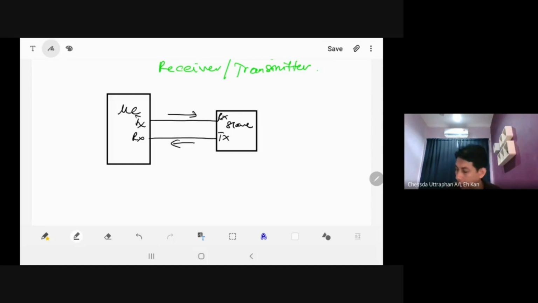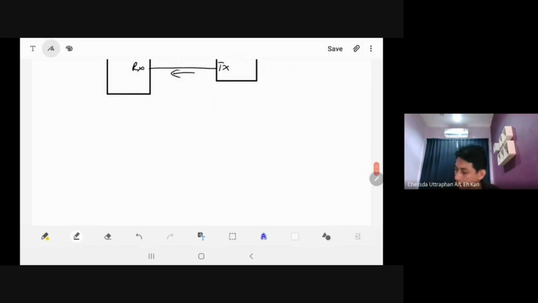So now we want to see the data format, how the data is formatted on the line. Let's say, for example, we want to send this data, 52 in hexadecimal.